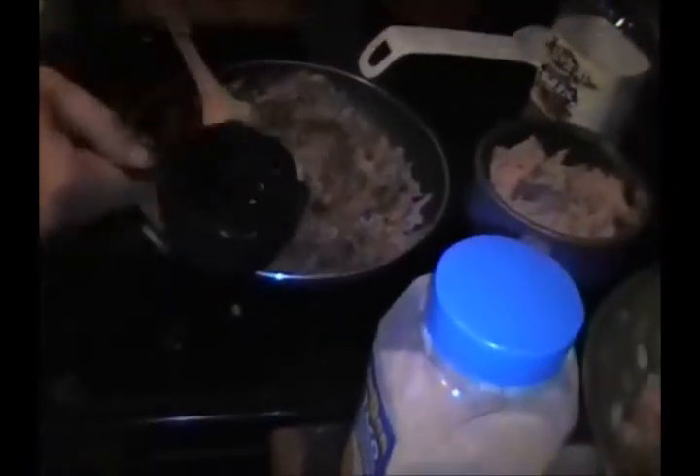It looks like I'll need just a tad bit more water, so we're going to take a quarter cup for now and just add it in there, a little at a time so you can see what you've got to work with. If you see that it's dissolving a lot better - as you notice it's staying in the center and not coating anything else, so you need more water for that. A quarter cup of water should do it.